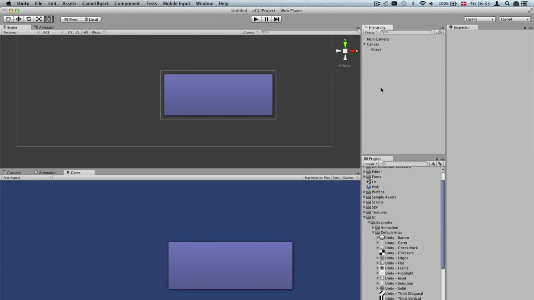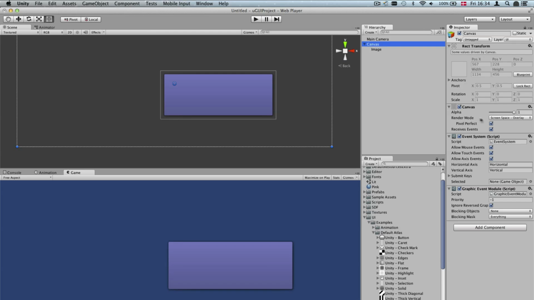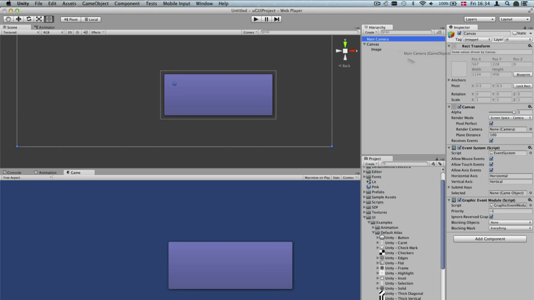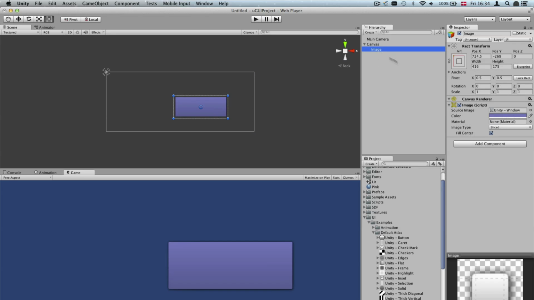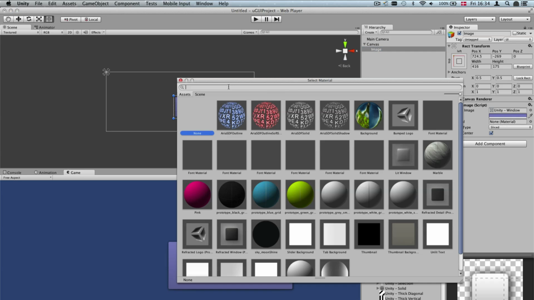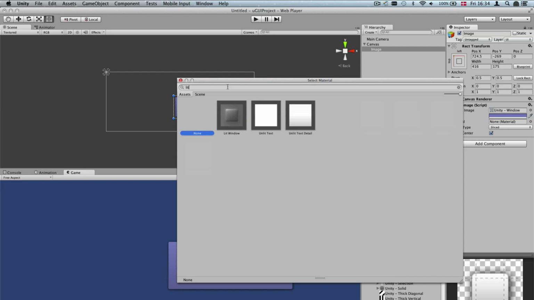Finally, let's look at some of the things you can do with materials. If you set the canvas render mode to be screen space camera and assign a camera to it, then you can use materials that use in-game lighting. For our window, we can assign a material that accepts lighting.